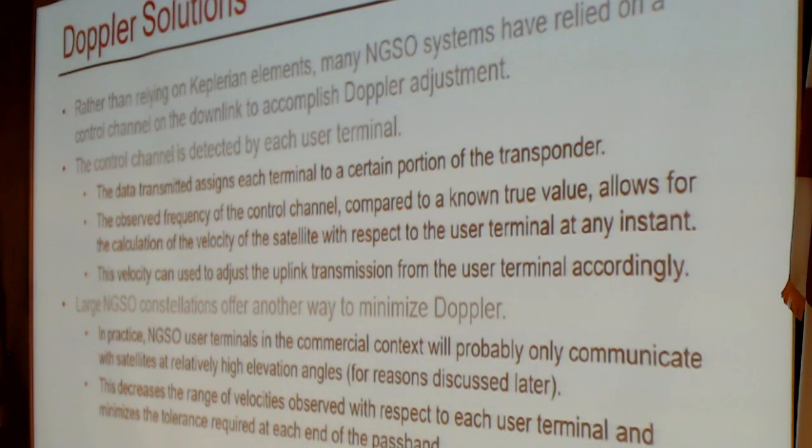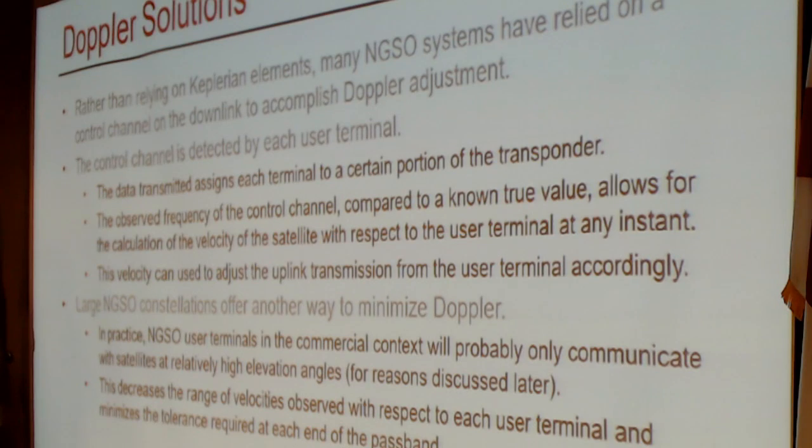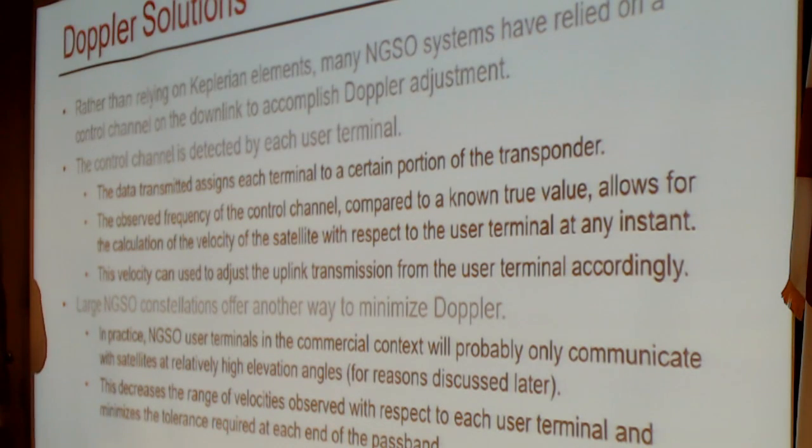The relative velocity between the Earth station and space station at any given time is determined in that way. Large constellations offer another way to minimize Doppler. In practice, for reasons that we'll talk about in future slides, in the commercial context, you're only going to be communicating with satellites at relatively high elevation angles. We are not trying to point to the horizon to complete a circuit with phenomenal DX. We're looking for quality of service, and you're going to be looking for that quality at a high angle. There will be satellites at any given time, given the size of the constellations that are envisioned, that will be at high angles. So that decreases the range of velocities observed.